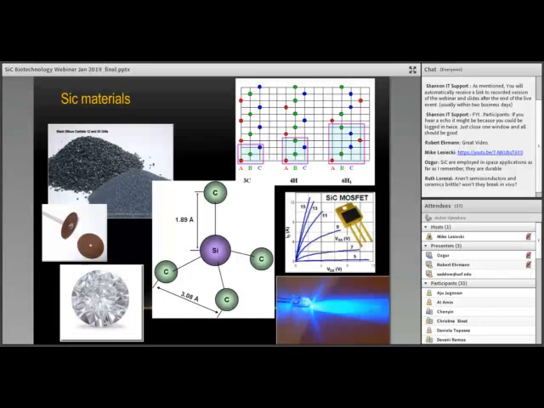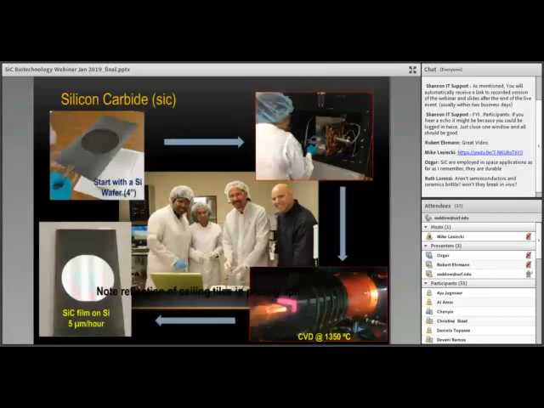So it's really nice that silicon carbide covers the full spectrum from bling bling to wearing down materials for cutting and so on, to electronics. So quite useful. So how do we get this material? How do we achieve what we need to make these devices? Well, we start with silicon wafers, the same beginning point for the silicon microelectronics industry. We load it into a reactor. We cook our wafer with the right gases, and then out comes the film.